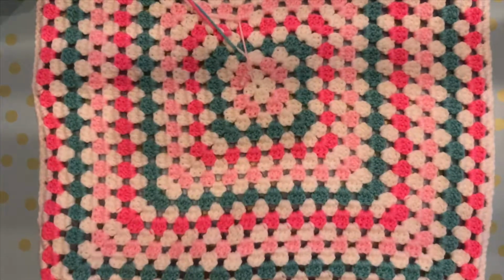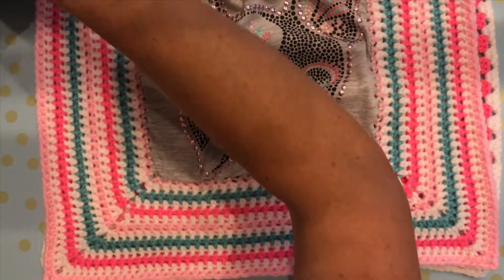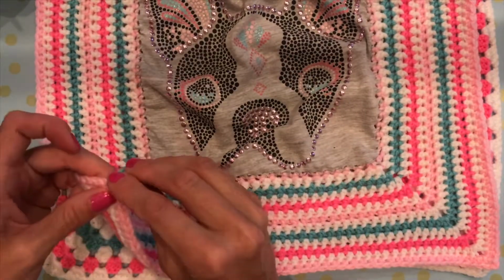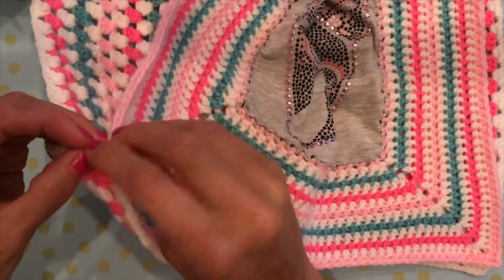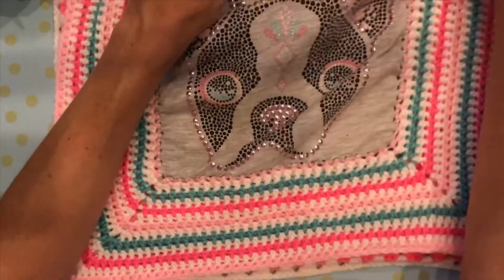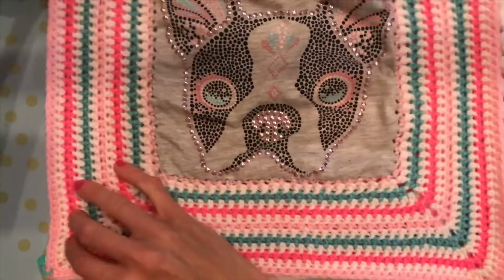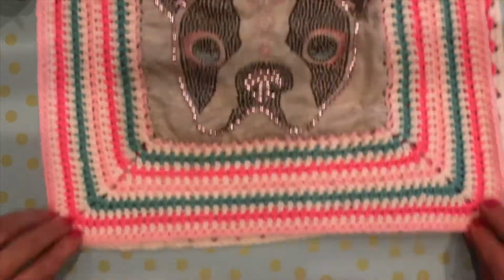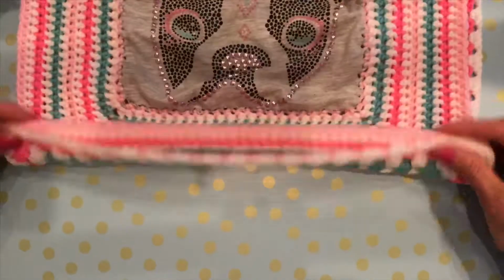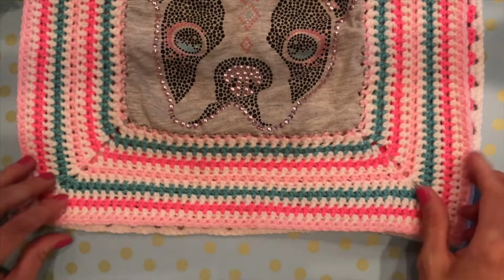So now what you're going to do is place your wrong sides together. Find your corners. You're going to want to use locking stitch markers to mark those corners. What we're going to do is we're going to end up sewing 3 of the seams together, and I'm actually going to sew the left, the top, and the right, and then we will insert our pillow in the bottom, and then I will finish by closing up the seam at the bottom here. And I'm putting the last seam at the bottom so that it's not as noticeable.